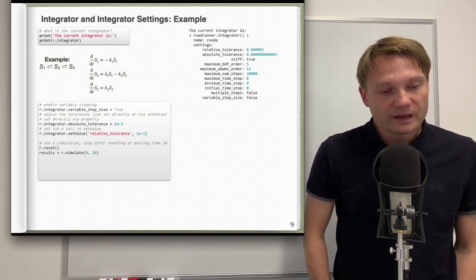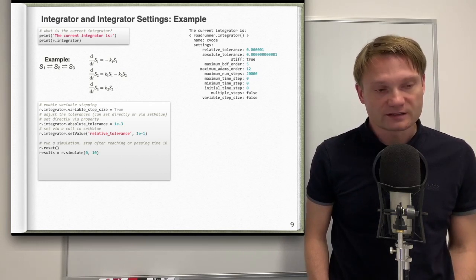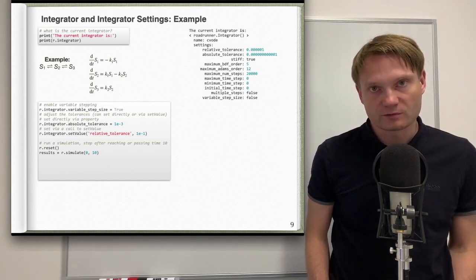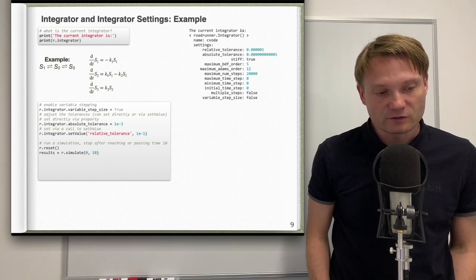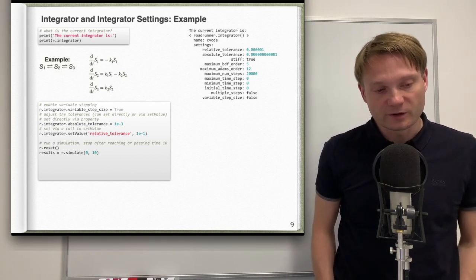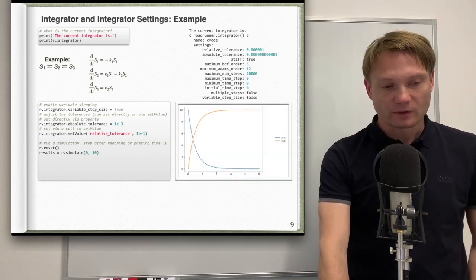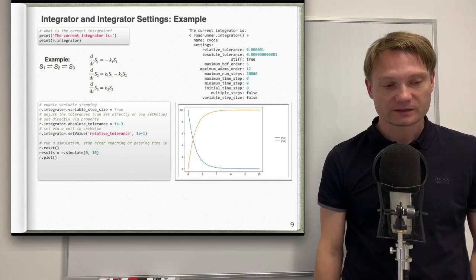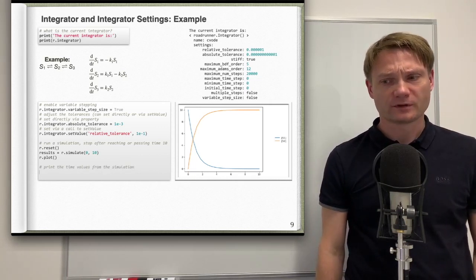Then here is a command that I recommend to you to memorize, that is the reset, because after you run a simulation of a model, the internal state of Tellurium is being changed, or the roadrunner to be more precise, and you might want to go back and run a simulation again. So if you say r.reset, then you will go to the original state of the model and be able to run another simulation with the original configuration. Now you can simulate that system as you see here by typing that command, and then you can type r.plot, and that will give you that plot window that you can see here to the right.